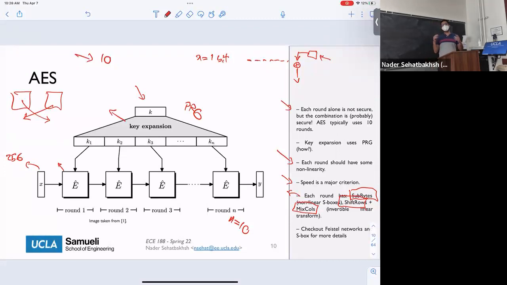So remember, at the end of the day, what you want to do is permutation. You want to move things around until you get a new permutation. And each round of AES is exactly what we are doing. We're not just adding and multiplying, we're actually moving things around to create that nonlinearity for us. All right. So again, look through how exactly each round works. There are nice pictures and so on. We don't have time to go through it, but it's very clear what they do. Now you know what's going on with the original. You have the big picture, so you should be able to understand how it works. Okay.